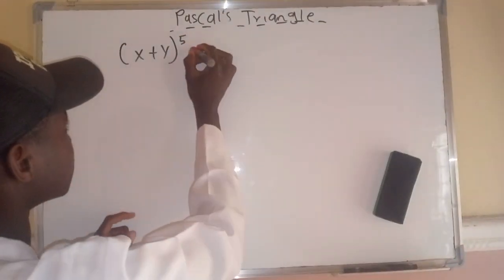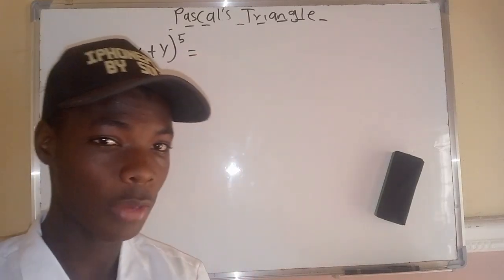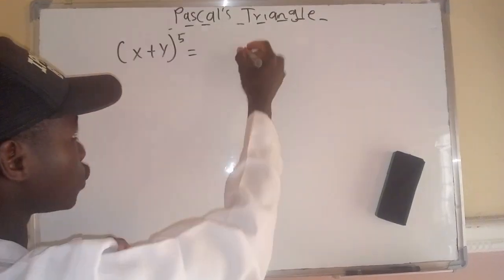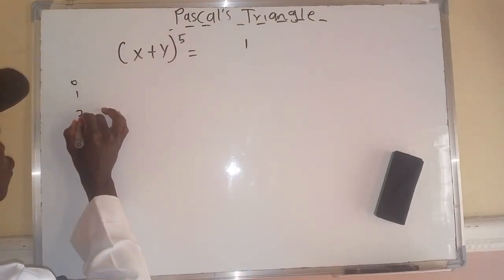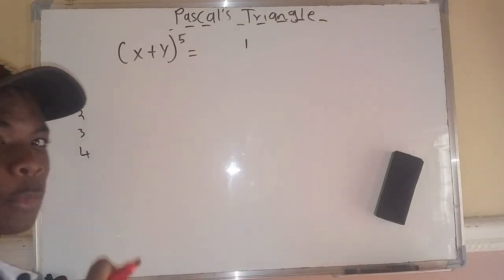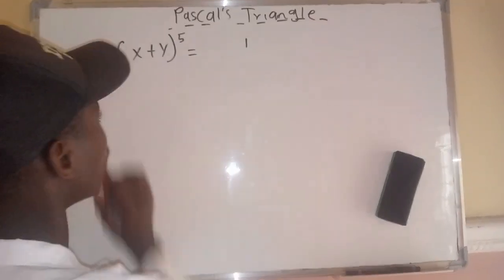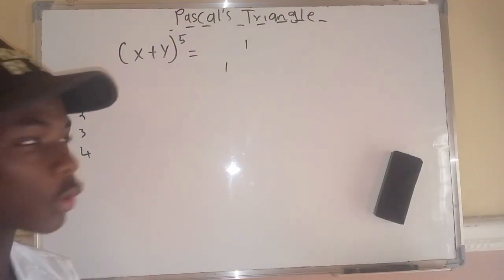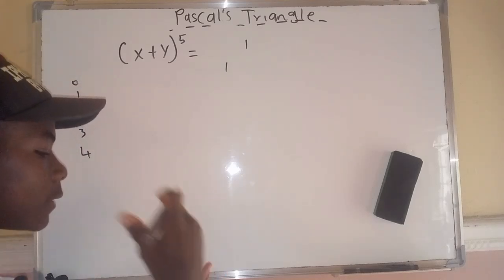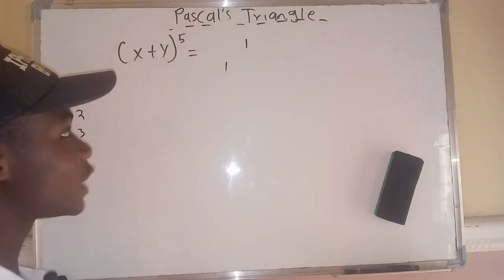You have to start with raised to the power of 0. We all know that anything raised to the power of 0 is 1, so 1 is the constant. For the rest of the powers, we have 0, 1, 2, 3, and 4, which make it 5. First, you have to keep the constant, which is 1, because 1 is the constant at the first and also at the end. At the first you must have 1, and at the end it must end with 1.